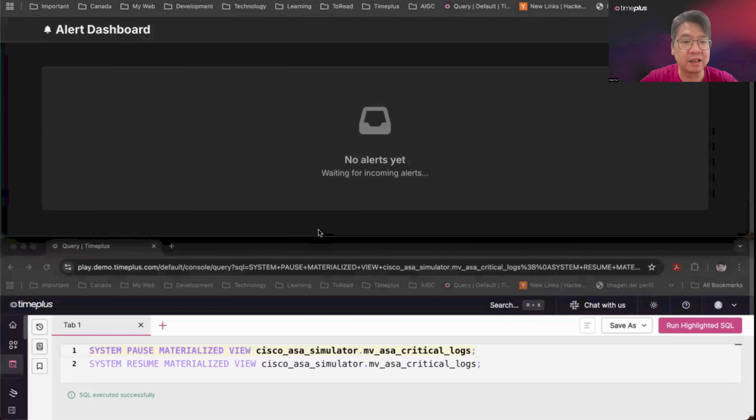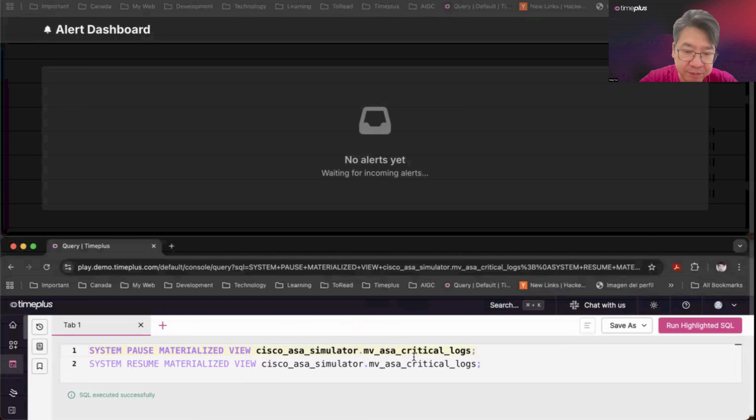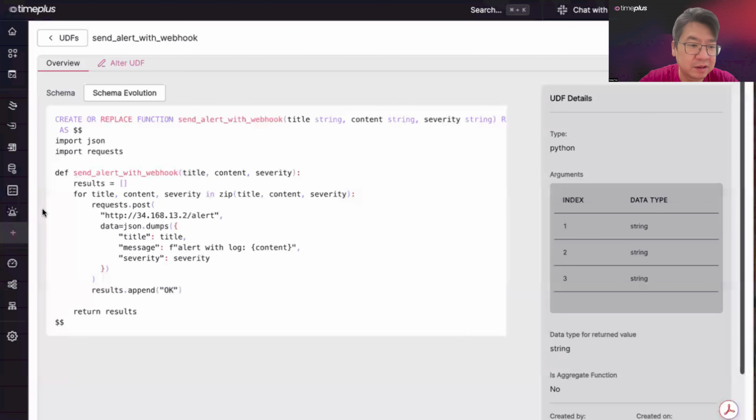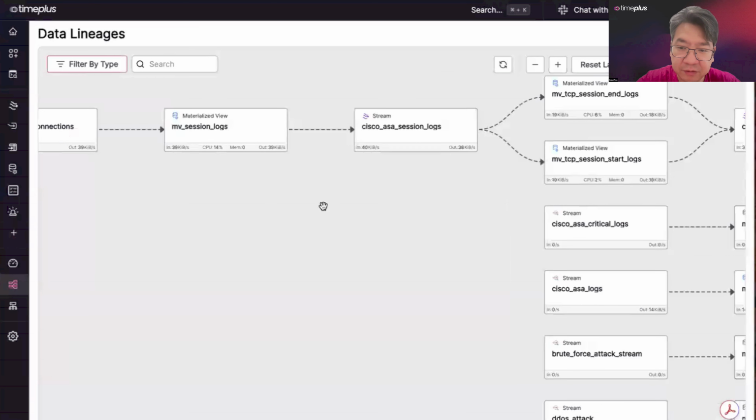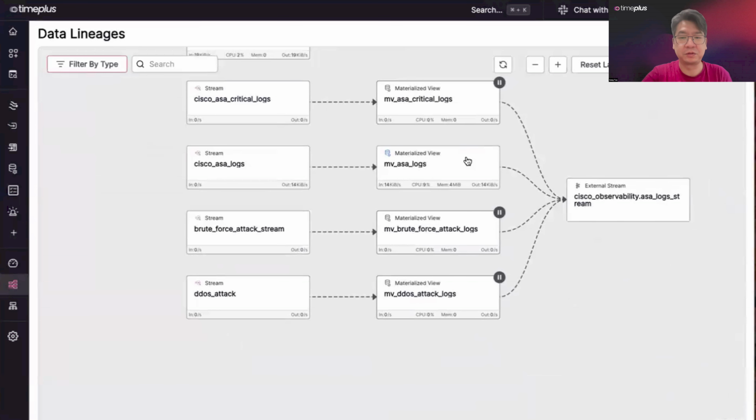In this case, I already have a background materialized view that generates data. If the MV is paused, I can show you the data simulation here. You can see I'm using this simulator to generate data and send it to Kafka, right?